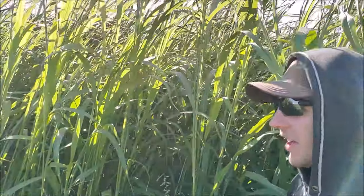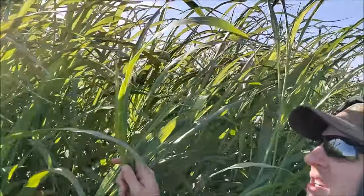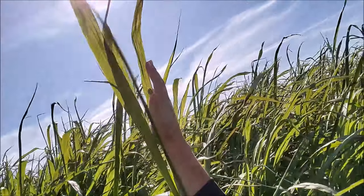Okay guys, so I figured I'd walk out in the field and tell you just how tall it is. So I'm 6'5". This stuff's up there like 9-10 feet tall. I can't even reach the top.